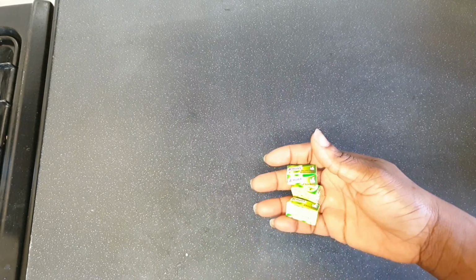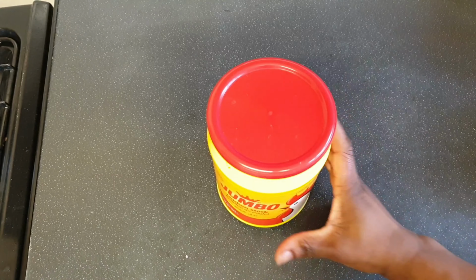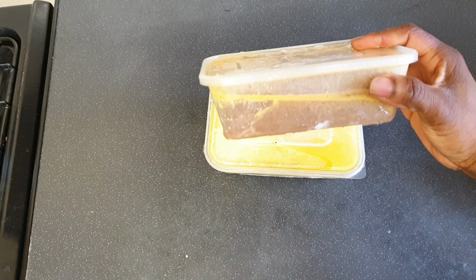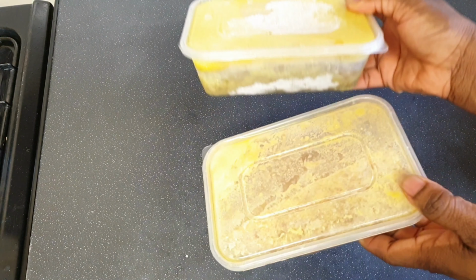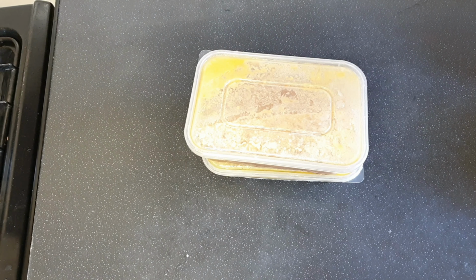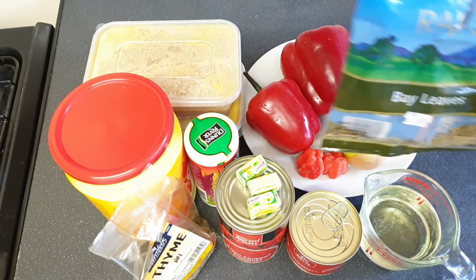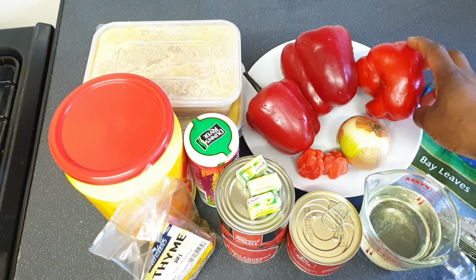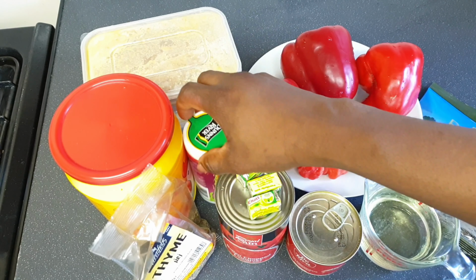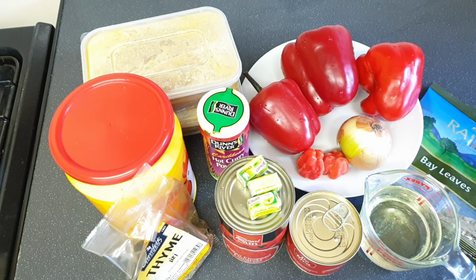Maggi cube. I use 3 cubes of Maggi to make this jollof rice, but that will depend on the quantity of rice you're making. I'll also be using jumbo chicken stock, which I use as cooking salt. I use chicken stock or chicken water. This is the stock or water that comes out of your cooked chicken or beef, but this is optional. You can make jollof rice if you don't have one. That's the picture of everything I've just listed, and that's what I'll be using to make this jollof rice today. The next step will be to blend the plum, sweet pepper, onions, and scotch bonnet.